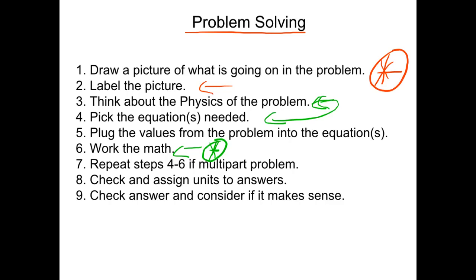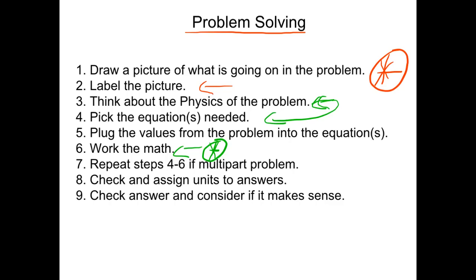Step eight: check and assign units to answers. Many teachers will instruct their students to actually work the units through in the equations. That's a great way to check your answer. If you're not doing that, please remember at the end of the problem to look back and say, what units does this need? If it's a displacement answer, displacement equals whatever, please assign meters, the base unit. But look back at the problem. Make sure that the things you were plugging in were in base units too.